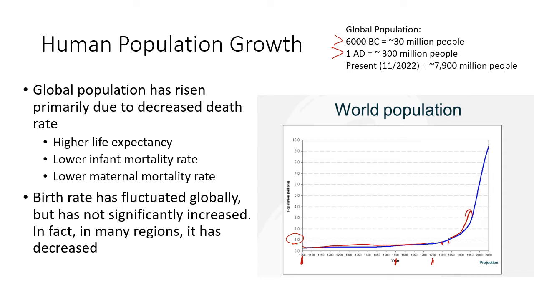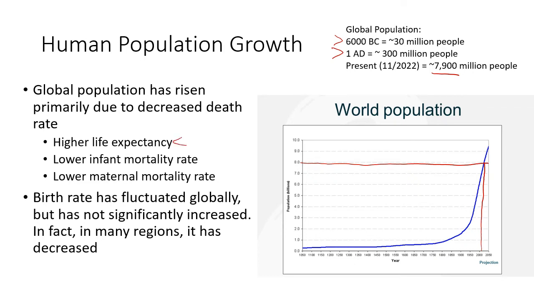After the Industrial Revolution, after global trade and digitalization and the medical advances we've had in the past century, populations have just exploded, and we are right now at about 7.9 billion people. That's 7,900 million, but 7.9 billion. So we're just about hitting that 8 billion mark in 2022.